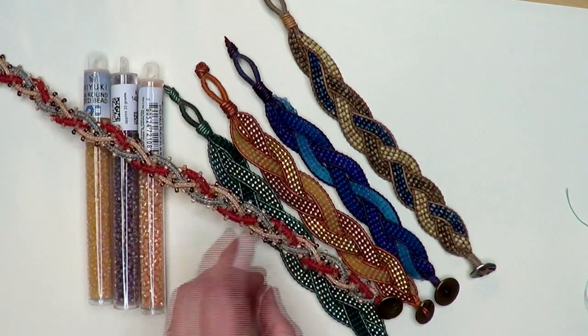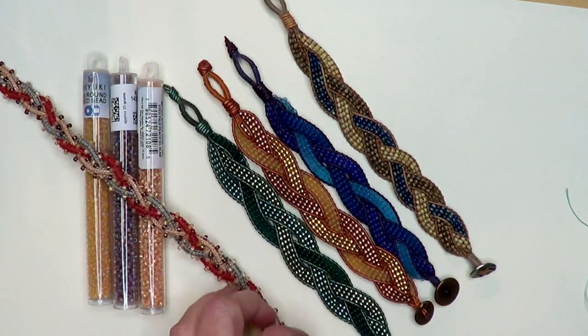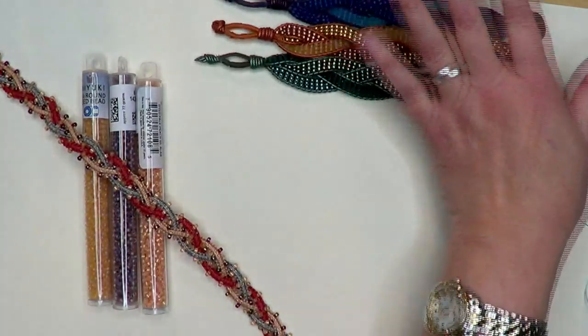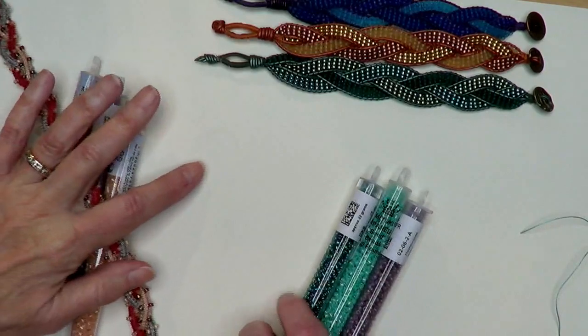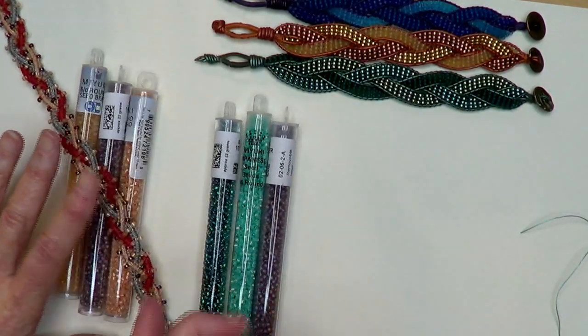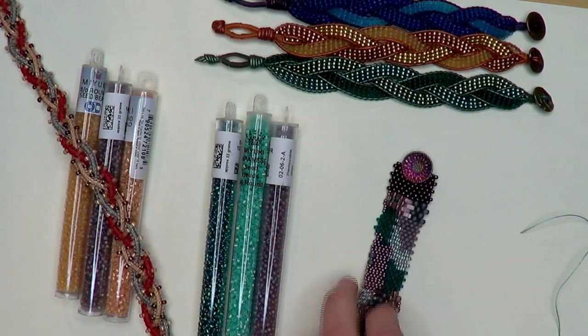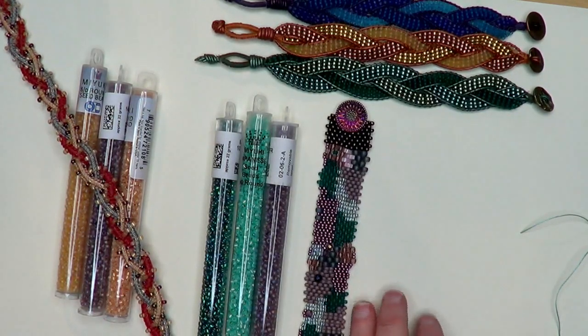The first thing we're going to talk about is how we connect all of these, and I'll show you how to do that. So this is the tiara colorway, and then I jumped in and did, I don't know, it looks exactly like it. You did, when you sent them to me, they were both the same. Hilarious. The mosaic, I guess I was thinking in these colors. It was the color of the week.